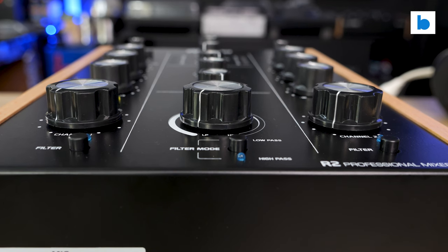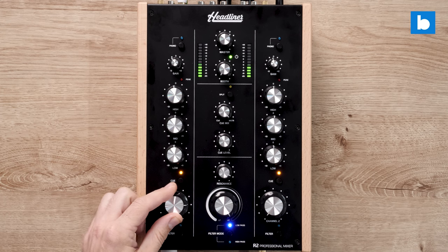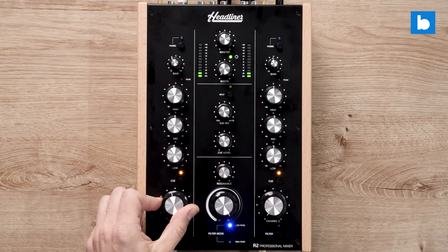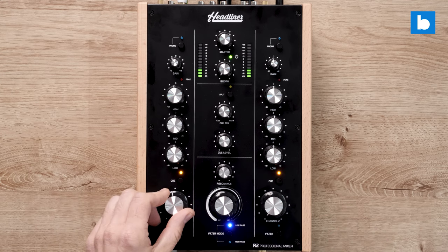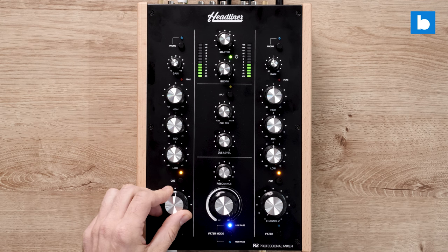At this point I'll take you through a demo of the features on the R2 and then I'll come back to you with my conclusions. The R2 is very simple, but that's kind of the point of this mixer. It's designed not to be overly complex — there isn't too much going on. It's nice, simple and straightforward. It's all about blending and working records together, and from that point of view, yeah, it's pretty successful.